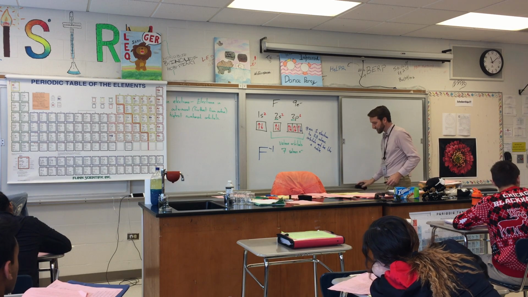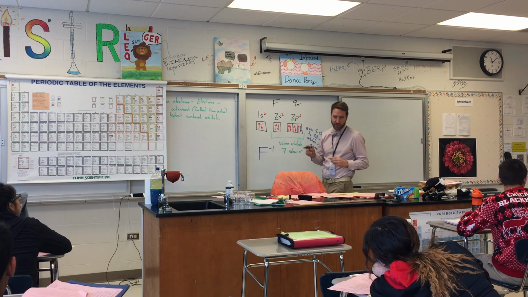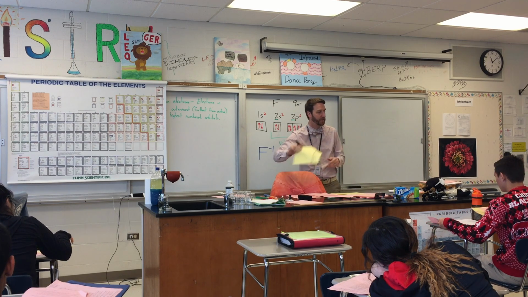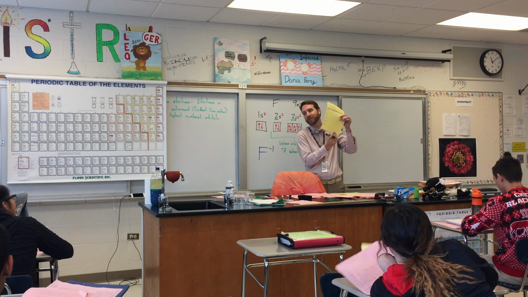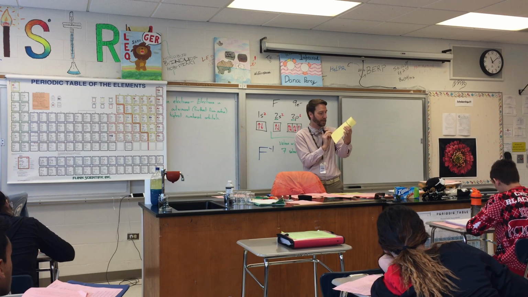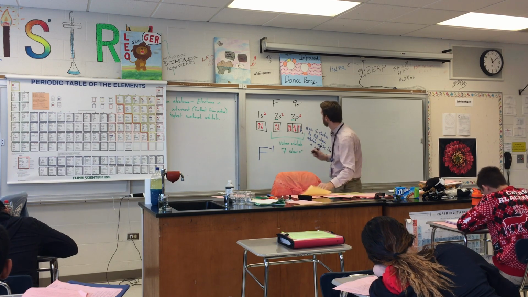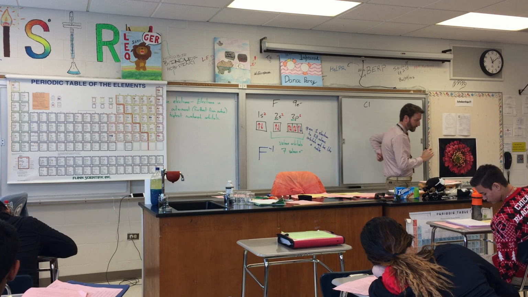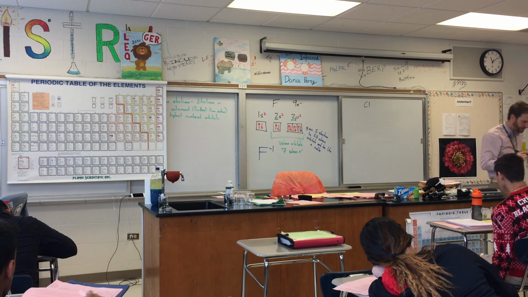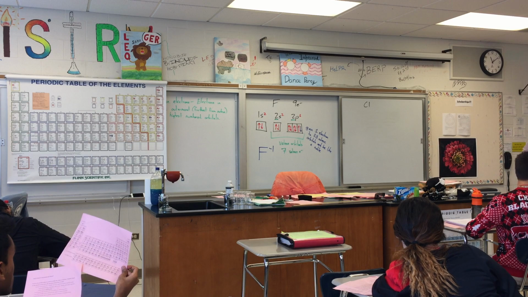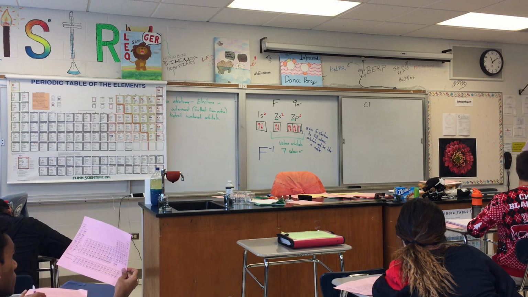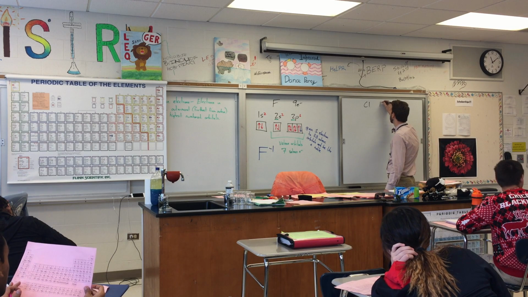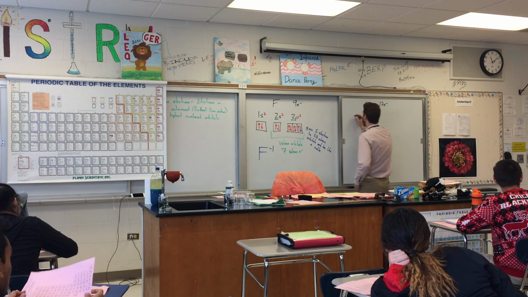I didn't ask you to do this one. So at the very bottom of your yellow worksheet, the one that we're working on here, there's just enough space for another one. Let's write chlorine here at the very bottom. We'll do chlorine together. How many electrons in chlorine? Please come back here. How many? 17.